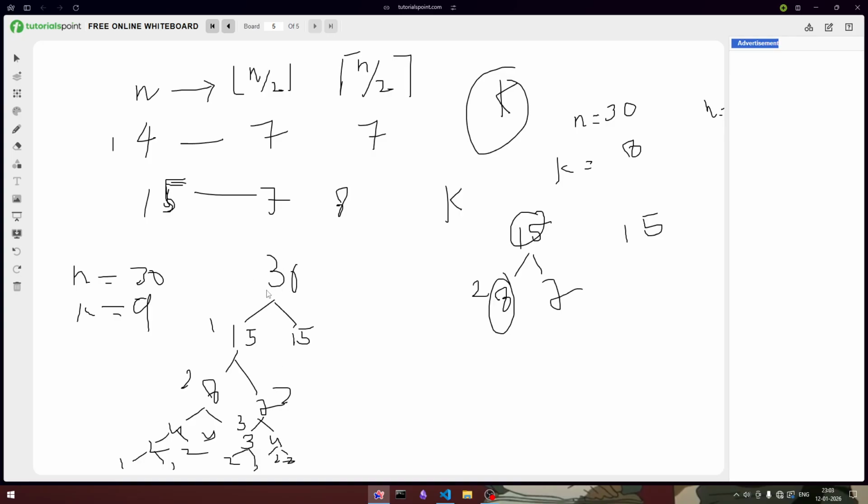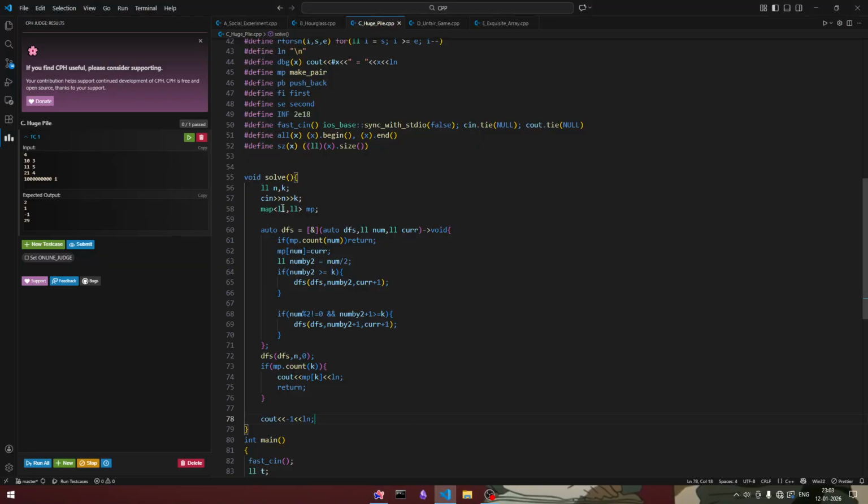Say first turn I would be dividing this, second turn I am dividing these two, third turn I would be dividing this, right? I hope you got the idea, and if you just analyze it, it's just a tree. You can have DFS and you could store these states in a DP, or say a map of long long. It's a standard DFS, and you're just checking if we have something in the map. If we have that number in the map, we return from the call, and else we store it and then proceed further.